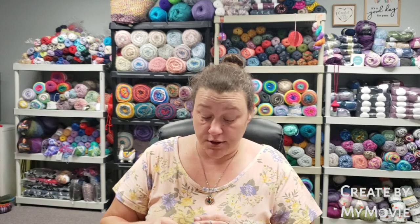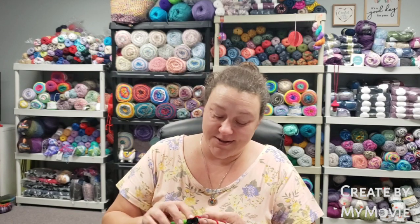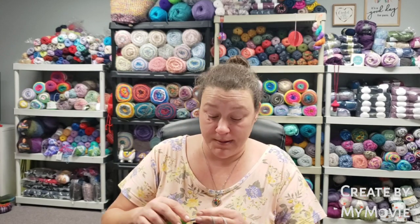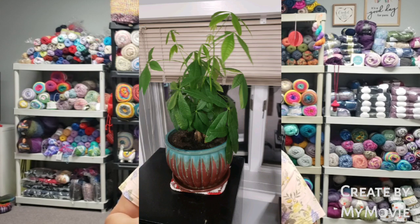Because when I walked in the door yesterday here at headquarters — I've been picking up the cotton off the wall, there are little holes in it — I came in last night and there was a yarn avalanche. We'll just keep it at that. It's too early to be making up words right now. So I had to reorganize all that, and I didn't get started right away, and I had to take out the trash, vacuum the floor, and water the plant.